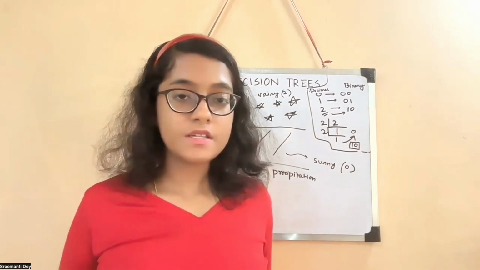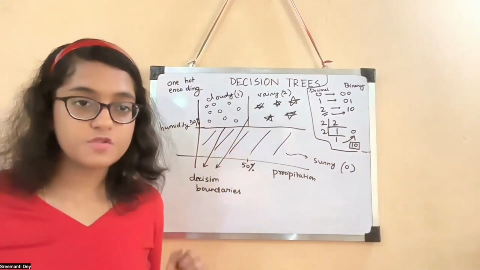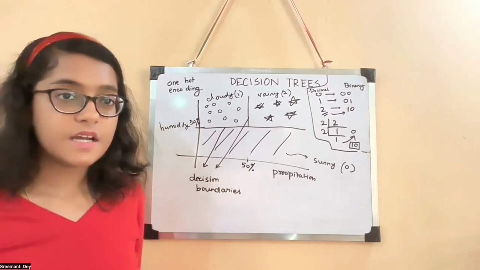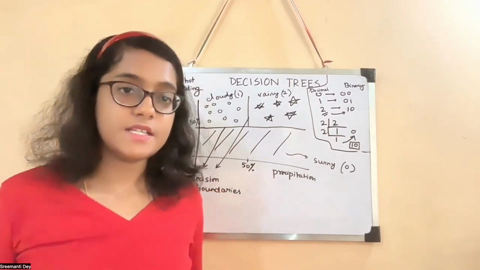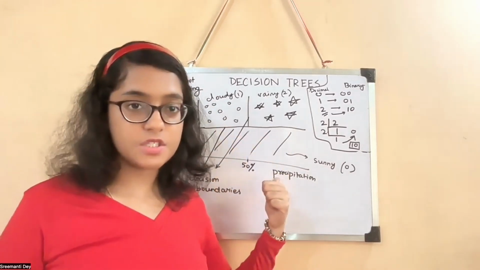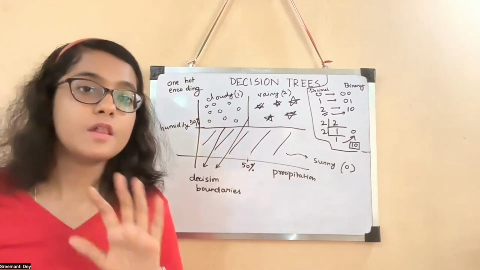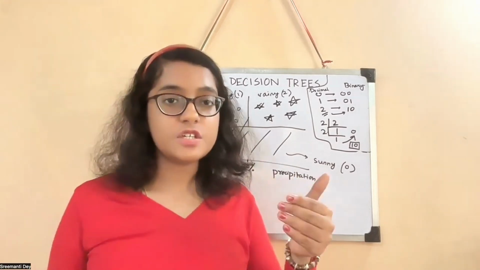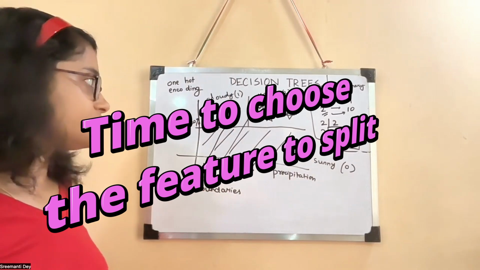Okay, so now that we know our target variable and the data set properly, and we have a good idea of what we're trying to solve, the next thing that comes is how we can get the attribute we need to split at each step. As you remember, first in my example it was humidity, then precipitation. That was just a random example, but we need to know which attribute. Suppose we have a lot of features and we need to know which feature we want to use at each step, right? That is very important.